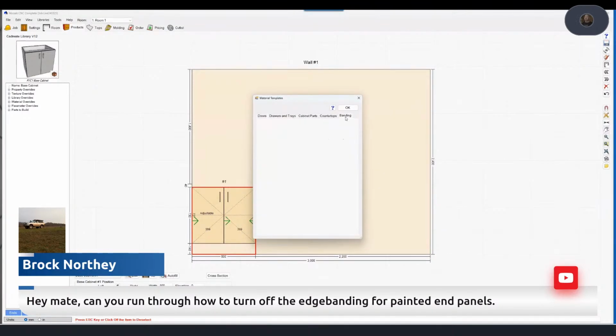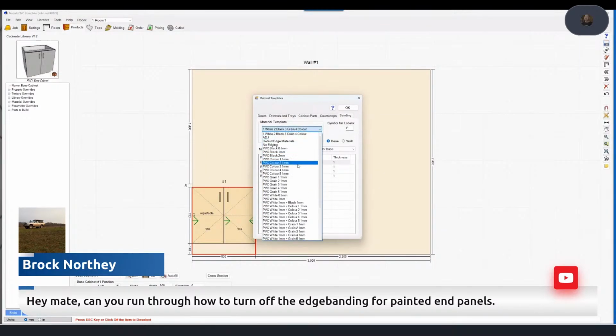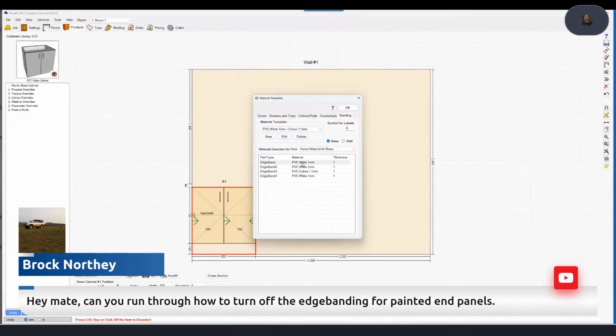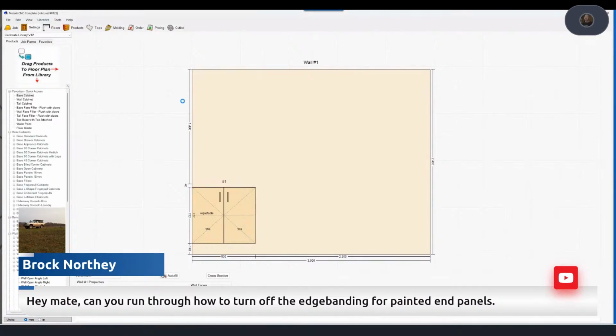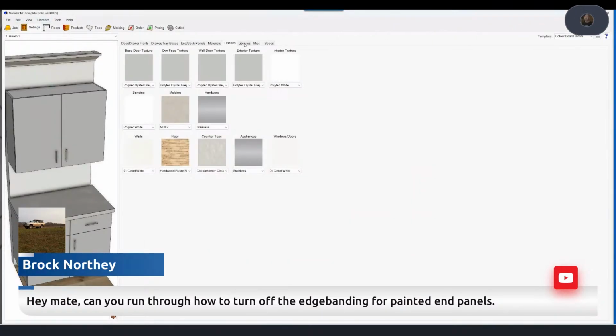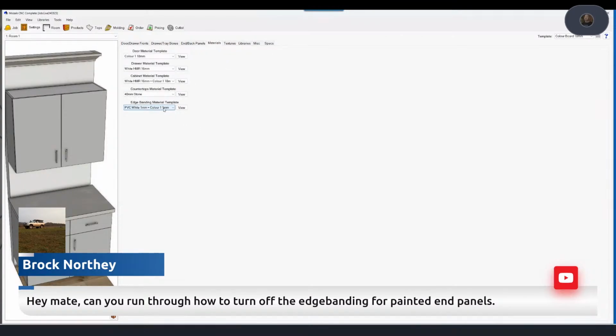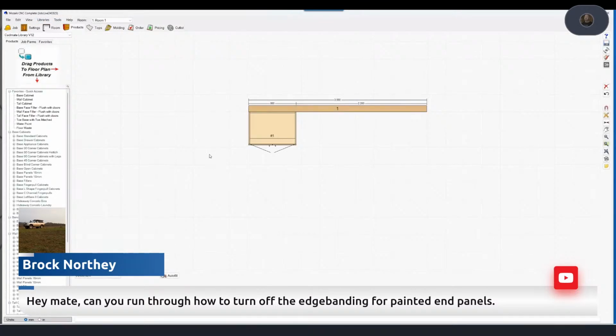So that's the final stage of that whole edge banding topic, is really looking at your edge banding material templates. If I go into the banding here, you'll see on this particular banding that I've got applied, my banding number 1, 2, and 4 are all PVC white 1 millimeter, and my edge band 3 is set to PVC color 1 millimeter. So by applying that template to this job in the settings, that's the link that pulls it all together to control what we're doing. So an easy way to manage banding really is just a combination of those banding assignments with your material template libraries, and then whether or not you want a particular product to have that edge banding.